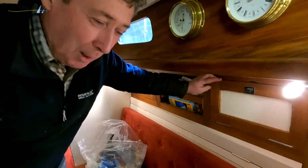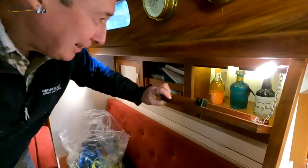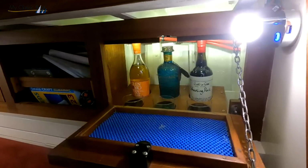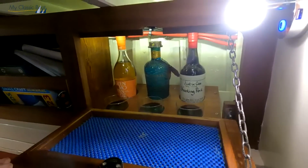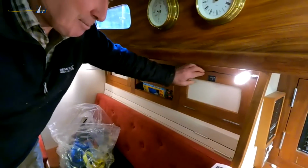Well, on the folk boat, we had wine down in the bilges, didn't we? I remember. We could do that, but I think this is a bigger boat, so we've got to go for a different approach. You've got Glenmorangie, you've got Mermaid made on the Isle of Wight with a bit of shooting port. Did you want a drink? I know it's 10 o'clock in the morning. A little bit early for me, isn't it? You've got to test it. That's a bit posh, isn't it?